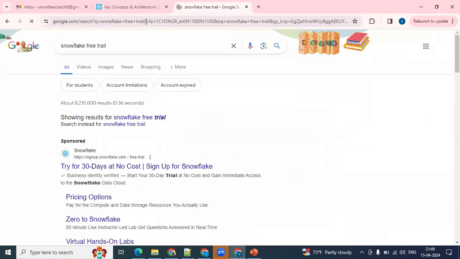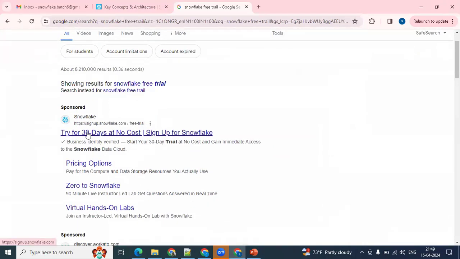That's it. You'll get one link, signup.snowflake.com. Try for 30 days at no cost. They don't charge anything from you, not a single rupee. You don't need to provide any credit card or debit card information. You don't need to pay a single rupee or dollar to create an account.